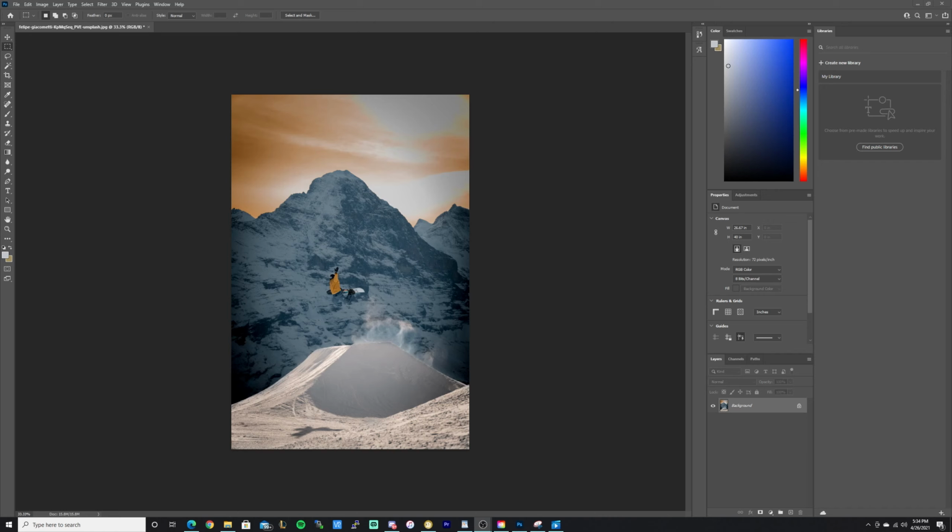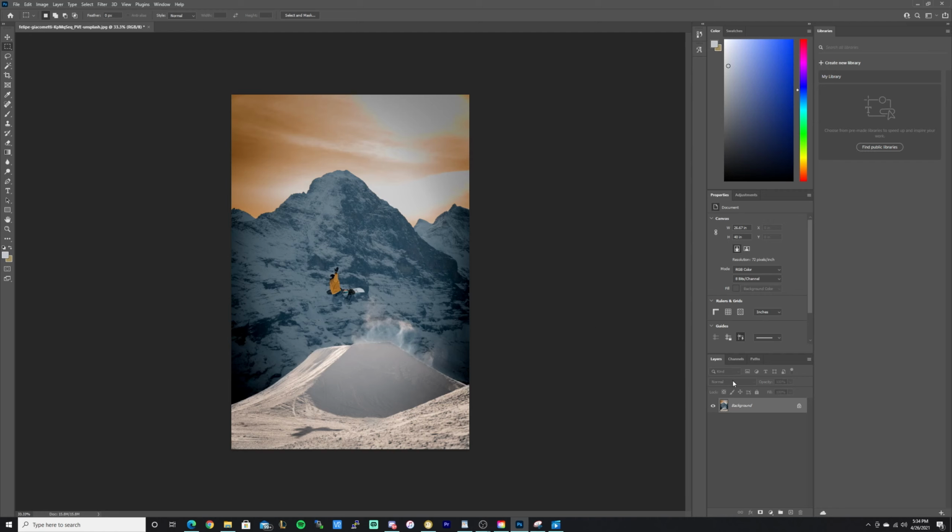So first off, we're going to be deleting this snow border out of my photo and just showing the regular mountain in the background and being filled in automatically. So this is actually fairly easy and it's going to be pretty quick to do.